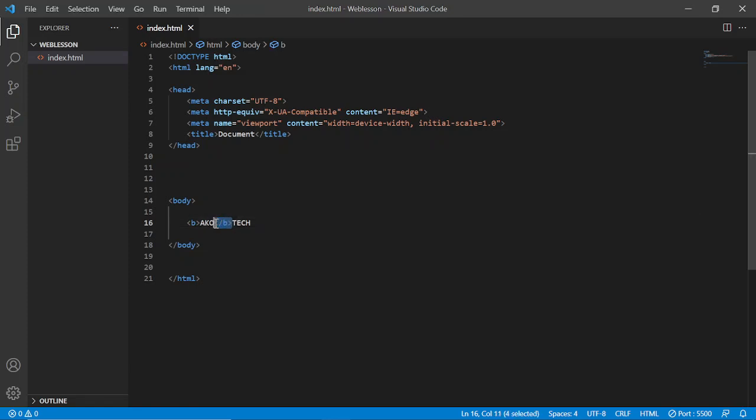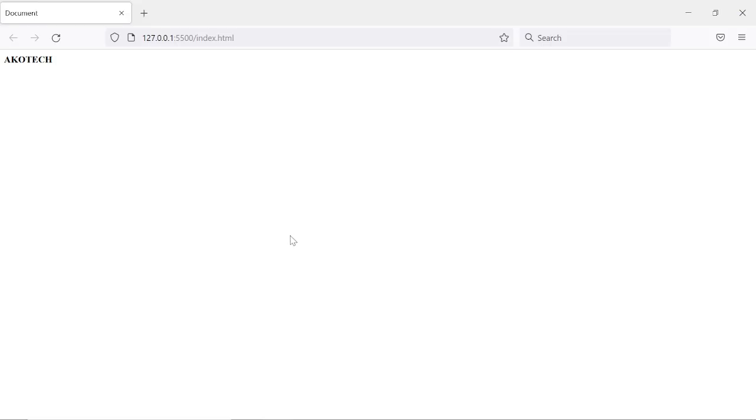Let's assume we did not even put any ending tag here and we just save. Let's see the effect. Everything is going to be bold. Why? Because you just added an effect without any direction. You declared where you want the effect to start from, but you didn't declare where the effect will end. So if you have more content on this page, everything is going to be bold because you did not add an ending tag, and that's how HTML works.